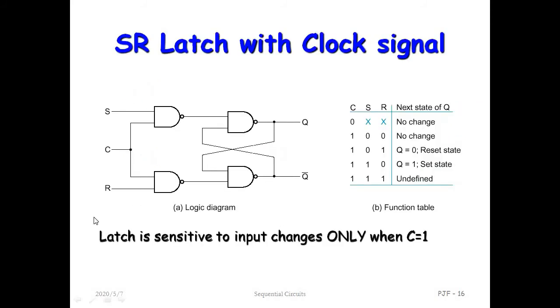Now this is the clocked SR latch, which is sensitive to the clock. When the clock is 0, there is no change. When the clock is 1, when S R is 0 0, there is no change. 0 1 becomes a reset condition. 1 0 is the set condition. For 1 1 it is undefined.